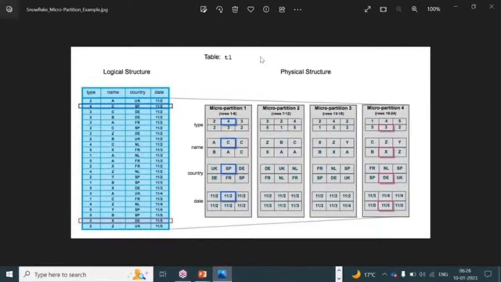Whenever the data is loaded into the micro partitions, their addresses and details are available in the metadata tables in Snowflake. So if you query a particular table, using the address of the micro partitions available in the metadata tables, it will go directly into the particular micro partition and bring the data for you.